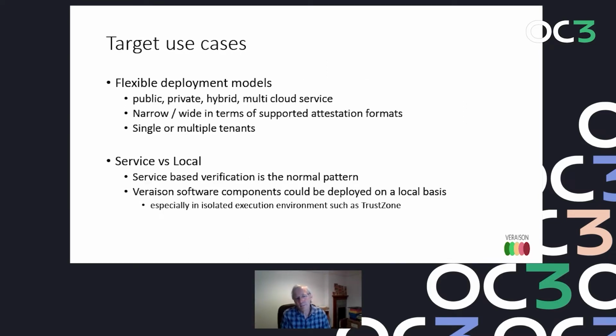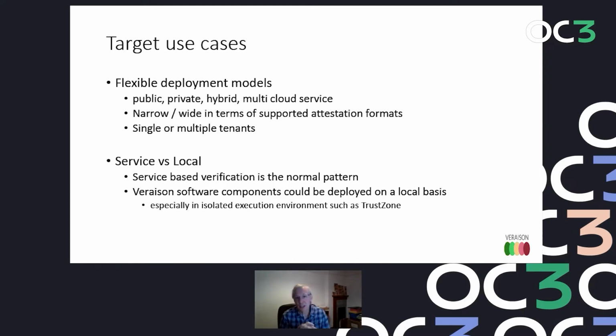So it's designed for flexibility and extensibility, so that we'll also be able to test theories of how it works. So whether it's public cloud, private cloud, wherever, it could support many different token types at the same time, or it could be dedicated to a single type. You can have multiple or single tenancy in terms of your supply chain, so those could be shared or dedicated.